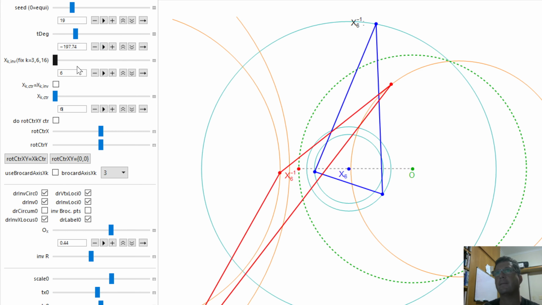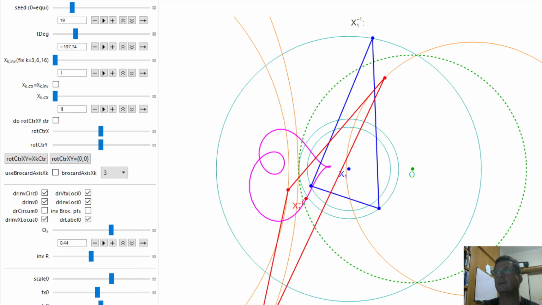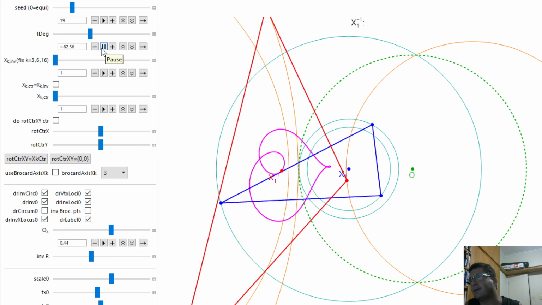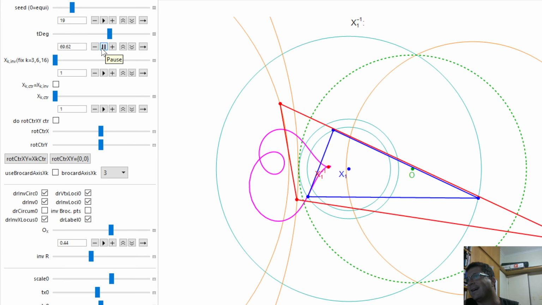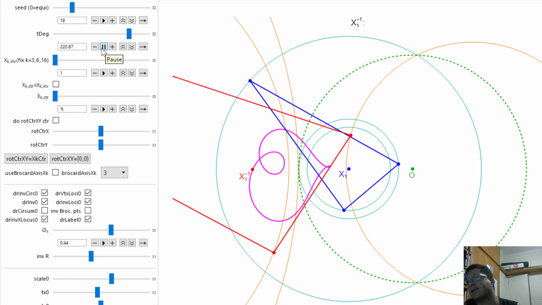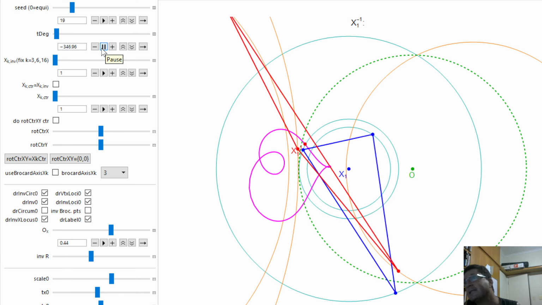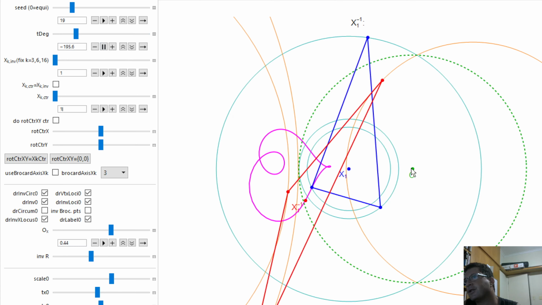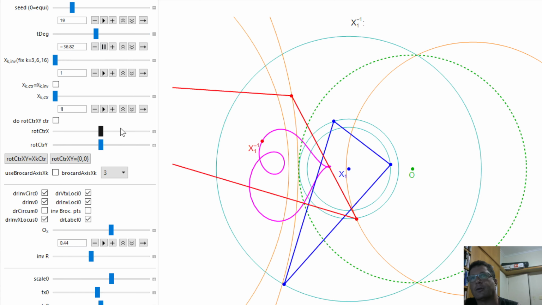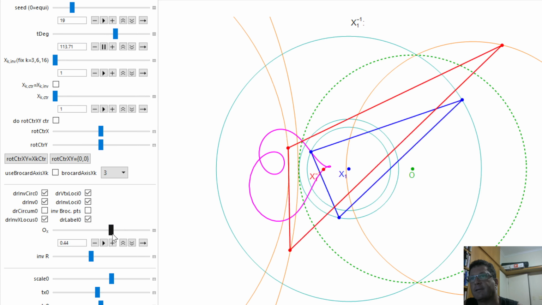So let's do that. Let's go ahead and now say, okay, I want to rotate about x1, and so the blue triangle is going to be rotating about its incenter, and the red triangle is going to be its inversive image with respect to this green circle, and I'm going to watch what happens to the incenter over the family, and you can already see this heart-shaped curve sending us a lot of love. The locus of the incenter of the inversive is not anything simple. If I move the position of O, I'm going to change the topology of this curve greatly. You can see this if I do this.